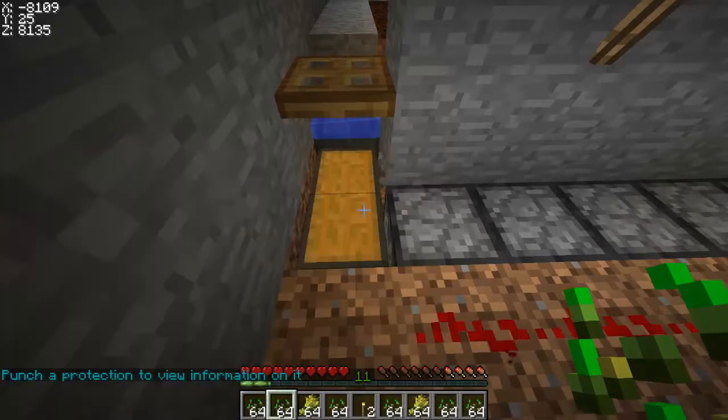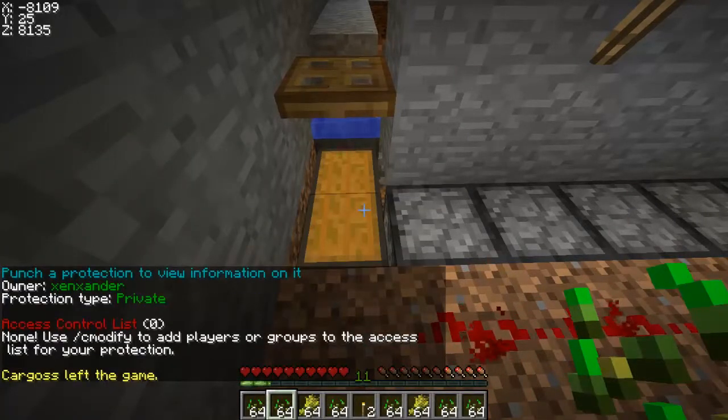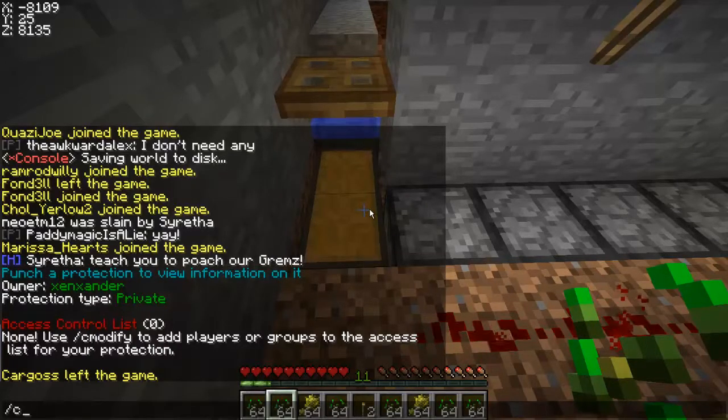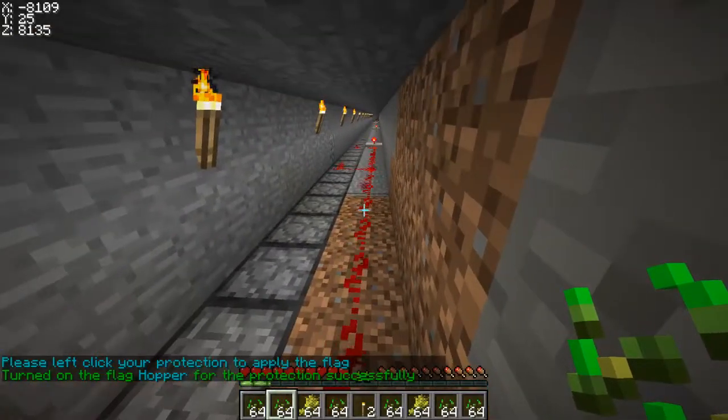C info, the plugin for the server. Type private. What was the command again? C hopper on. Chest hopper on. Okay. Still private, but at least the hoppers work.